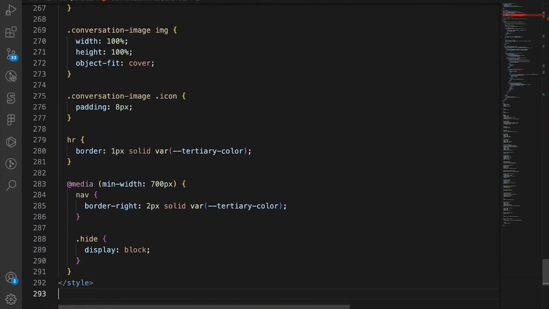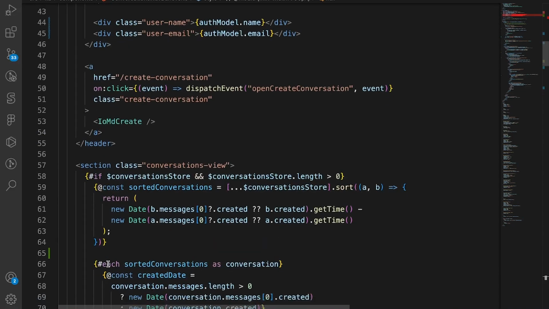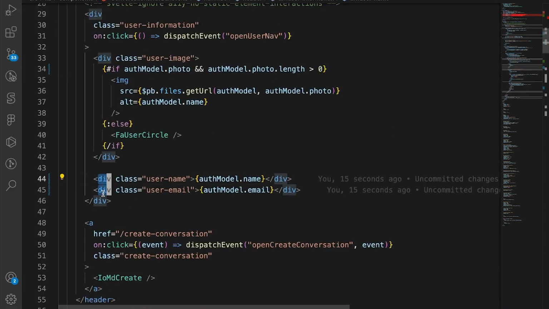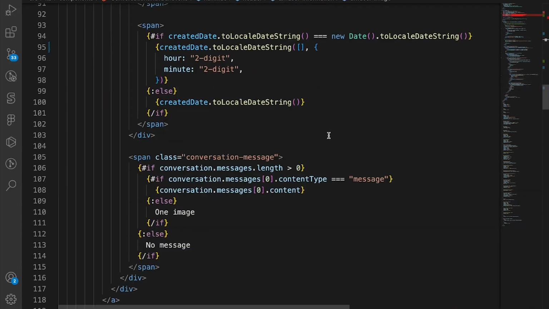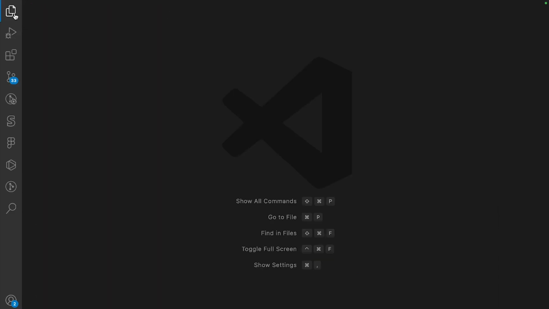And the reason I'm not going through the styles one by one is because it's not really important for the actual application. The real importance of the application is seeing how the logic flows from the database to the user to the back end. Let's actually fix this typo right here. These are not supposed to be divs. These are supposed to be span tags. So then right here, I accidentally put toLocaleDateString. This is actually going to be toLocaleTimeString. So let's close this file.